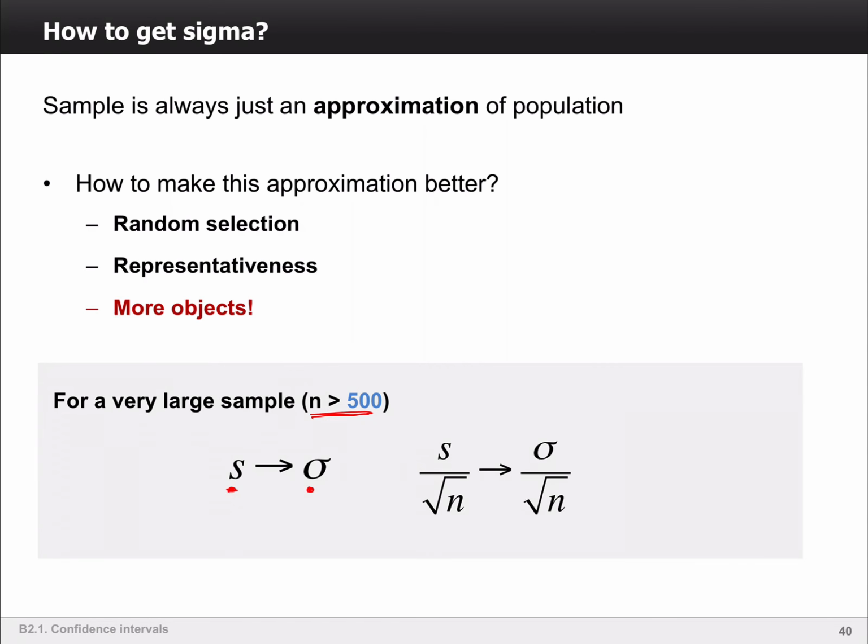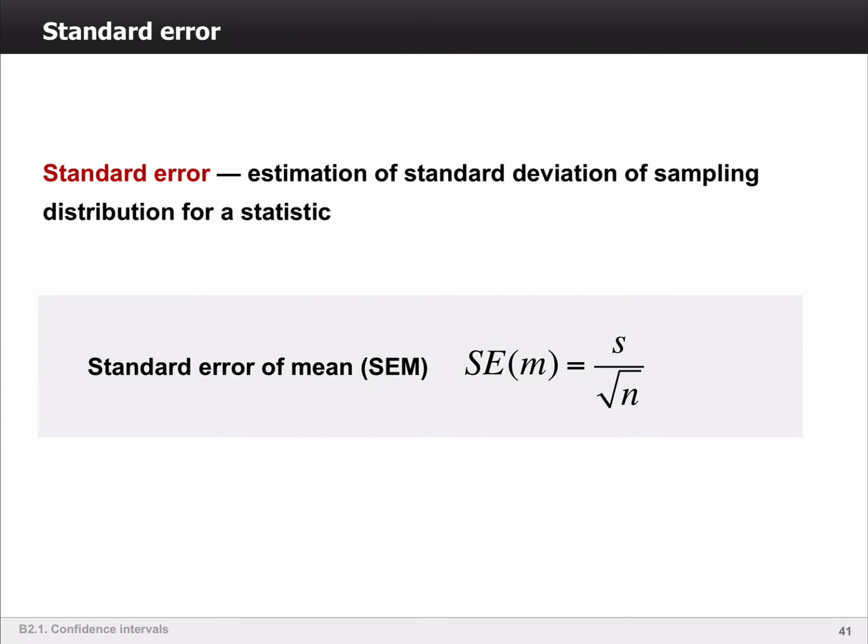So in fact, you can substitute sigma over square root of n with s over square root of n. Okay. So if you have a big sample size, several hundred values, in this case you don't need to know anything about the population, because the sample size is big enough to get a good estimate of sigma. And then you can use the normal distribution and calculate the error margin like we did before. Okay. So this is also called the standard error of the mean. In fact, it's just a standard deviation for your mean value. So how far your mean values can go around the true mean.